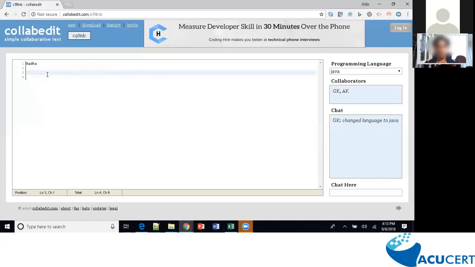In that case, a simple hash map would do, because the key can be the name and the value can be the number. But yes, if there are more Radhas, then we have a problem. What we can then do is, in this case, maybe the value can again be a list where you can have a number of different Radhas added. Okay, yeah, that's a good structure.